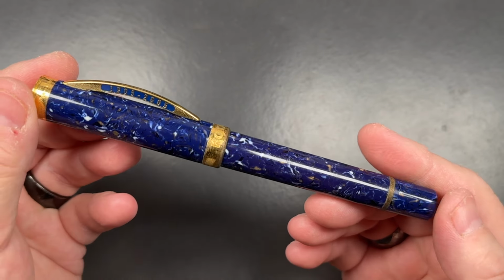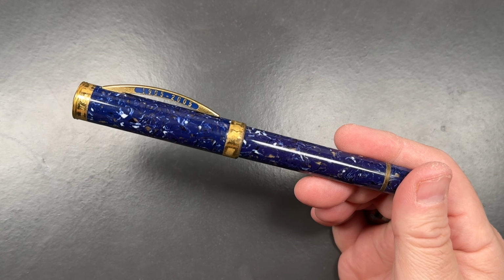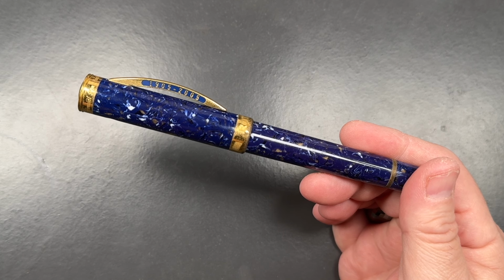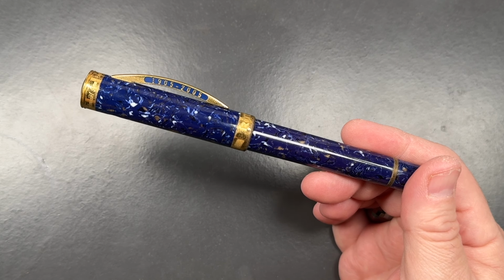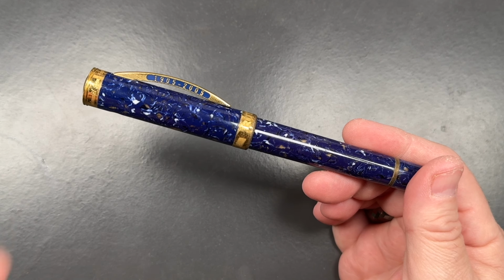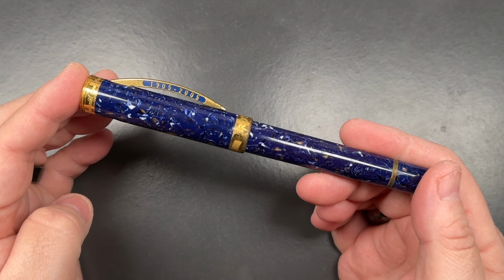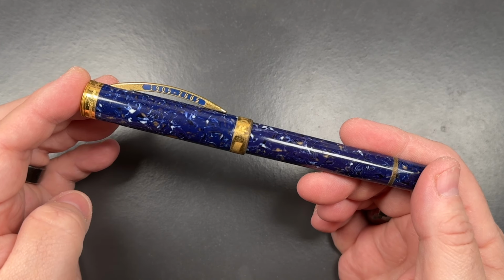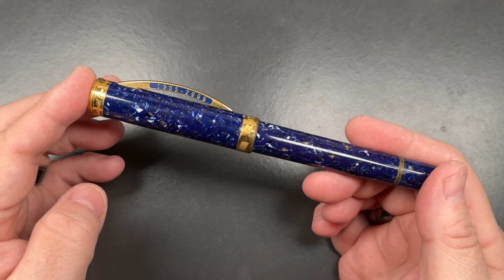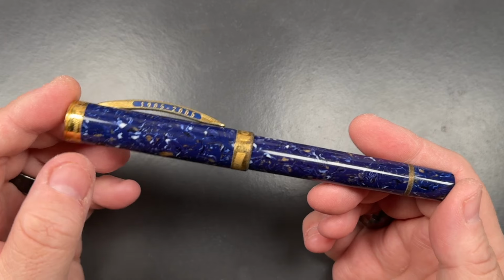But why did I buy this pen? So I bought it because I knew at the time an 18 karat gold number 6 size Visconti nib was about £200, £220 just for the nib. And this I got for, I want to say, I think it was about 140, maybe 150. So I knew, worst case scenario, if this pen was a dud, I could unscrew the nib and use it as a donor nib in another pen.